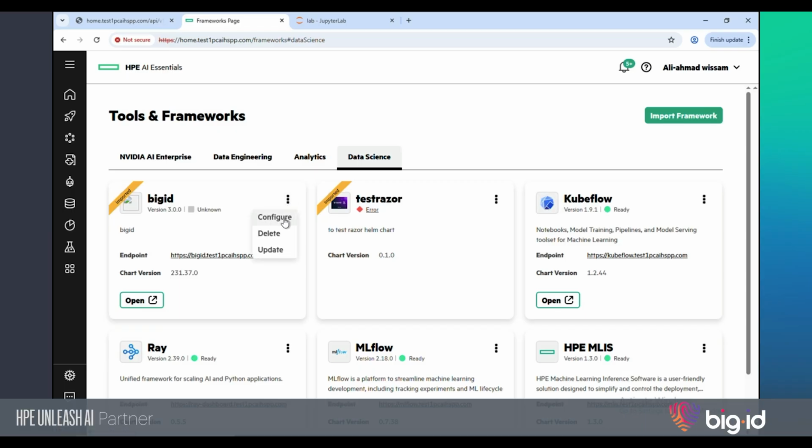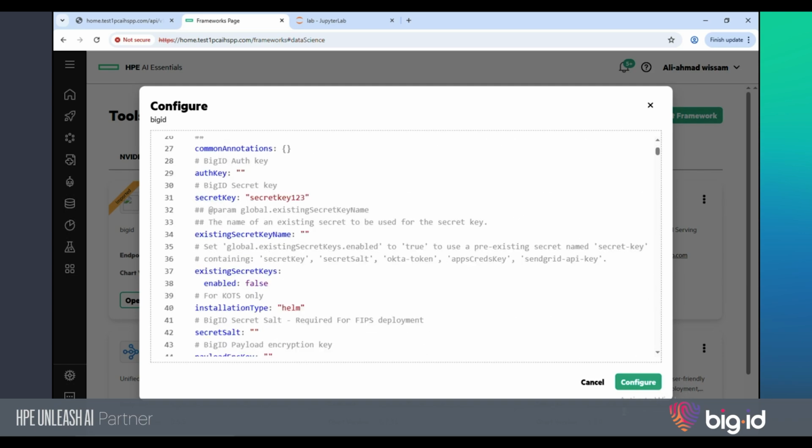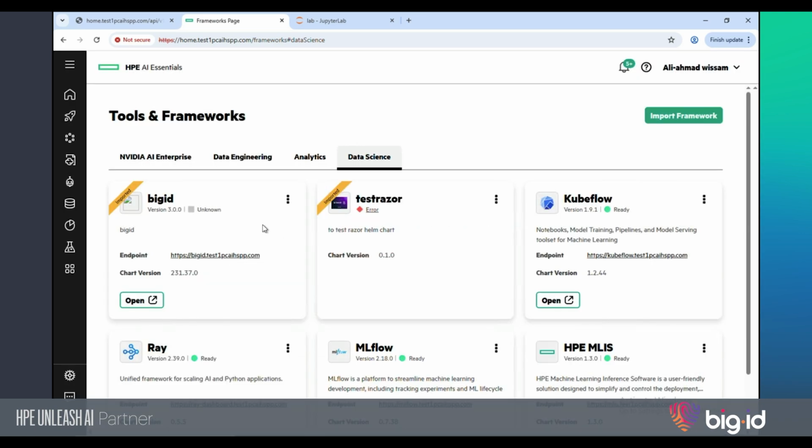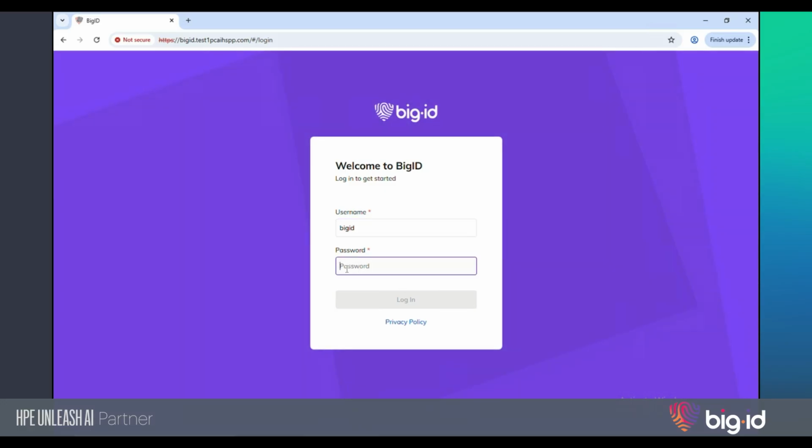As you can see here, BigID was simply deployed via Helm chart. And now let's access BigID software running in this platform. We're logged in to BigID.